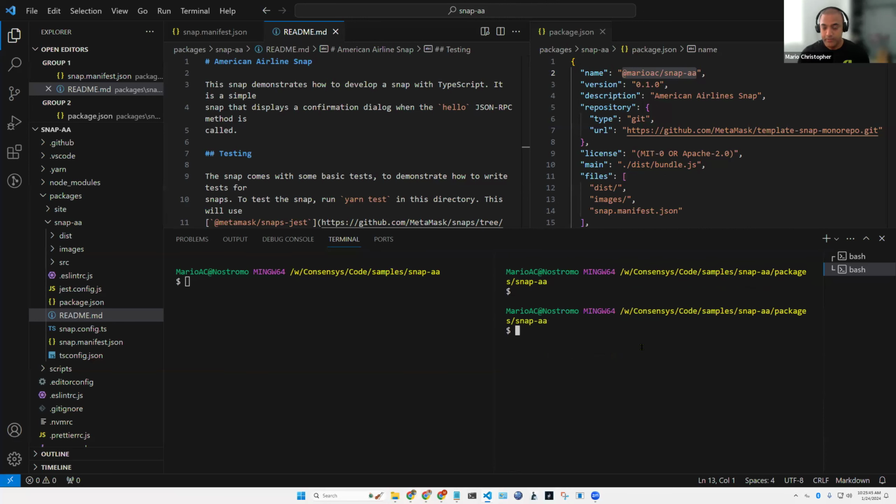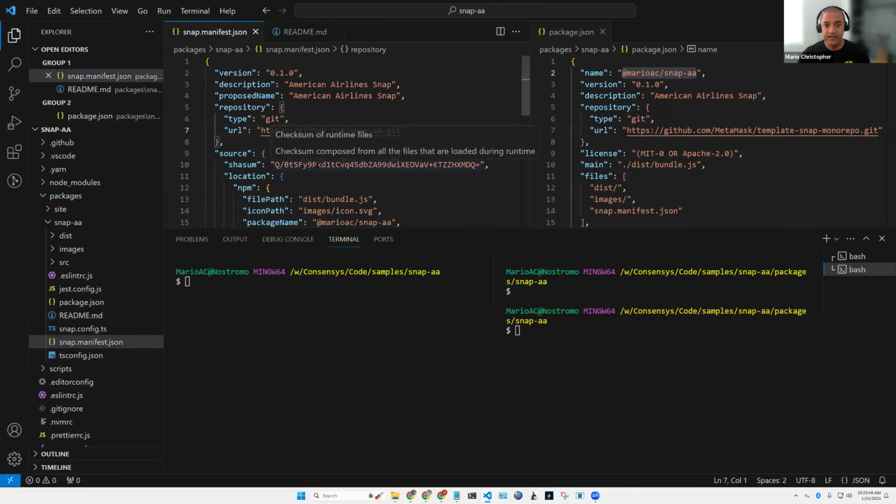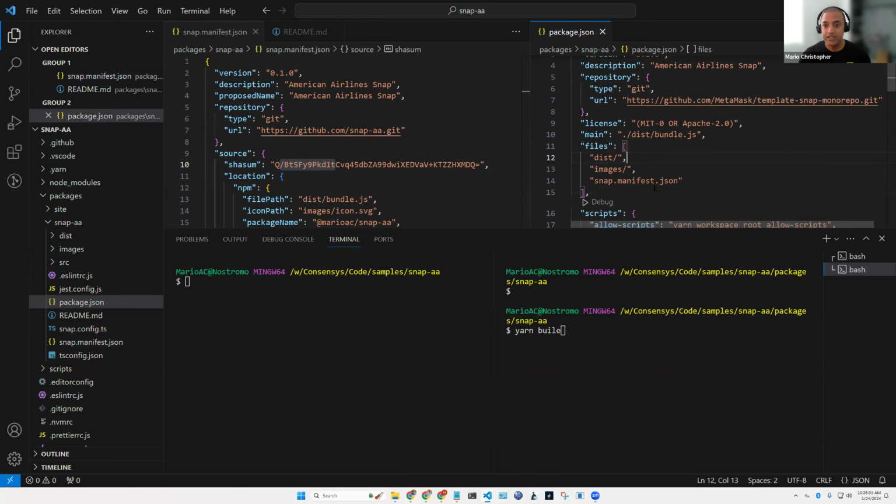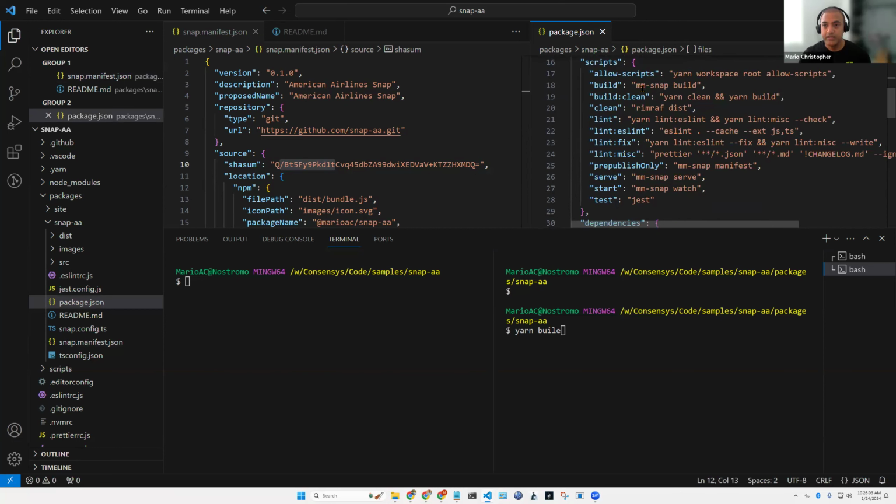We did make changes in our snap, which means the most important field in our Snap, which is the SHA-SUM, would be changing. So I want to update that. I would run yarn build. Now, what yarn build does is, if you look into the package.json, yarn build is going to be calling snap. This is our snap CLI running in the background to do all the heavy lifting for you.